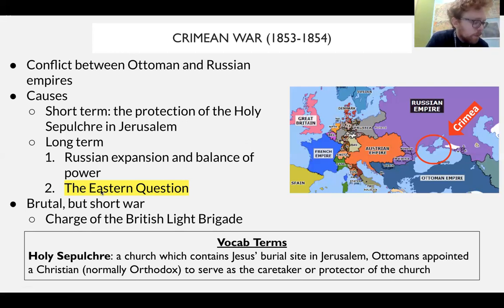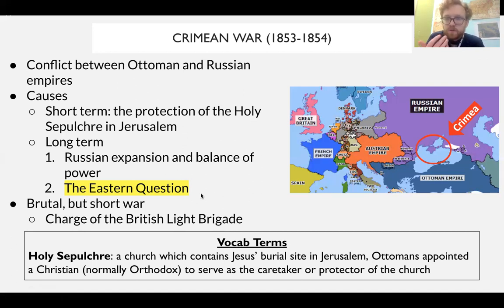And the particulars of the war don't really matter. There's invasions of Slavic territory, quote unquote, like Wallachia, Romania, and Moldova. But it's a very brutal war. It's extremely brutal because it will be one of the first industrial wars in world history. The first time we're using railroads and machine guns, or at least a quasi form of machine guns. We are going to see very brutal instances like the result of the charge of the Light Brigade. Thousands of British young men basically walked to their death. So that's an overview of the Crimean War.